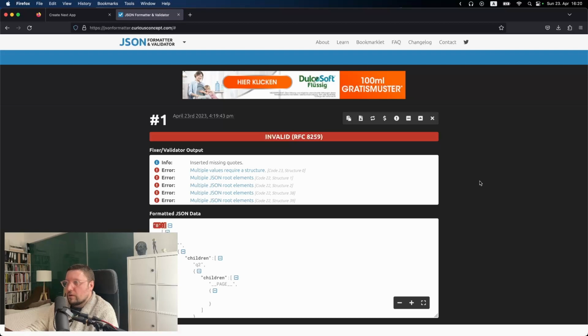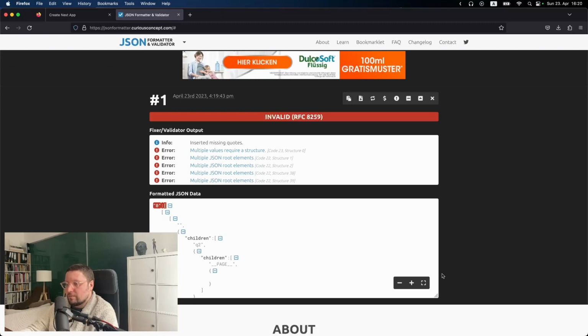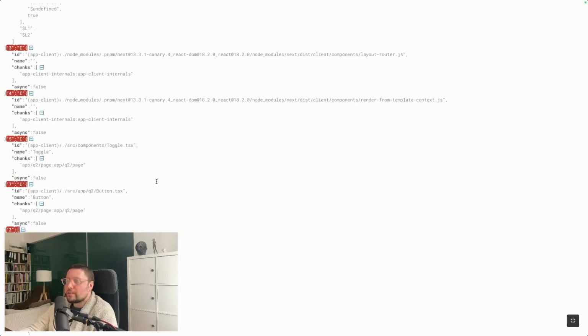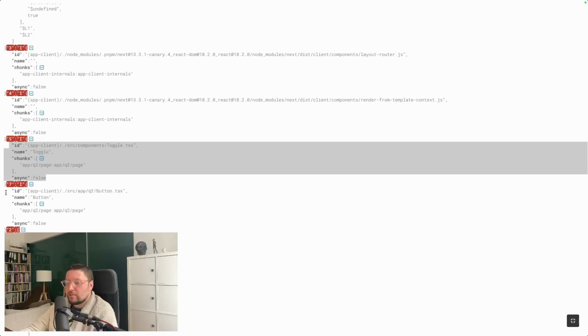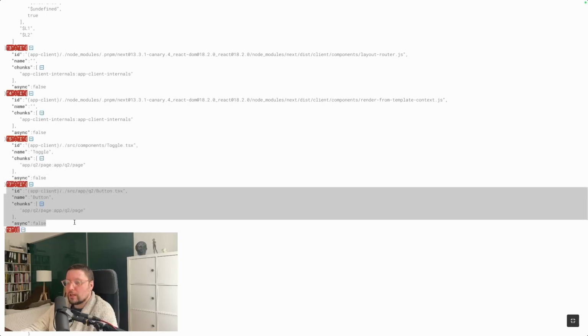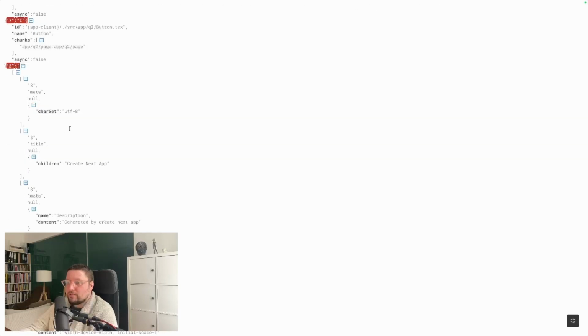So another useful thing you can do is put this sort of JSON-like response into a JSON formatter. It's not quite real JSON, but most formatters are going to be smart enough to show it anyway. And if you look at it like this, it kind of becomes easier to read. So for example, here we have some framework internal stuff. Then here we have toggle and the button component, which are client components. And then below this, we have server components.